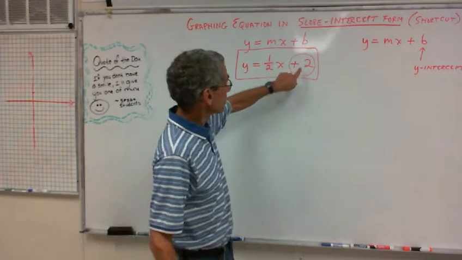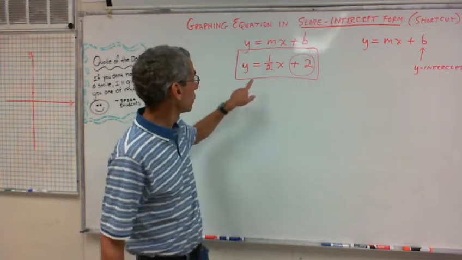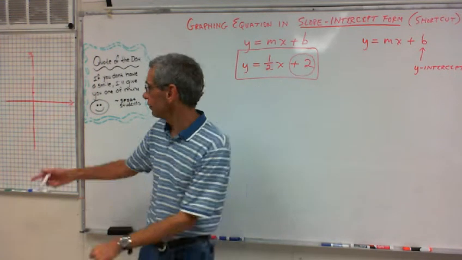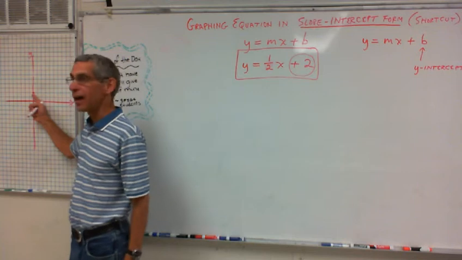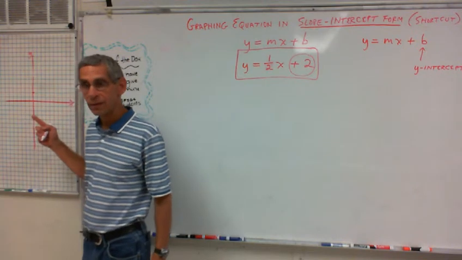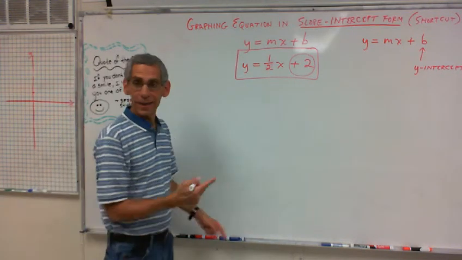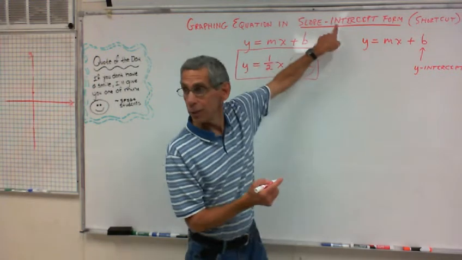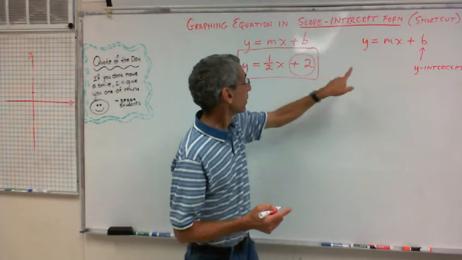That fast. It's just that number, always. If it's in y equals mx plus b format, it's just that number. Positive 2, I go over here, go up 2, put a dot. Pretty easy, right?